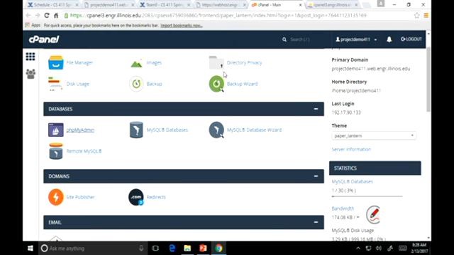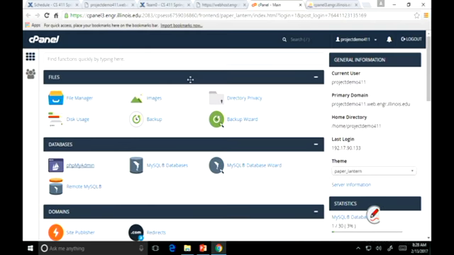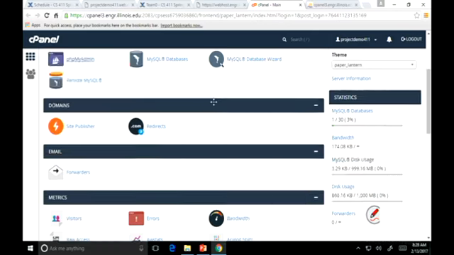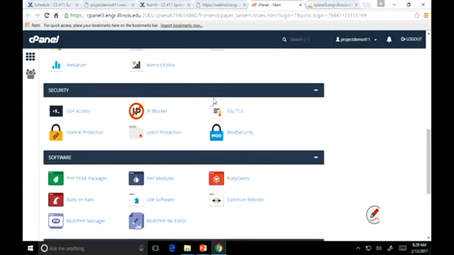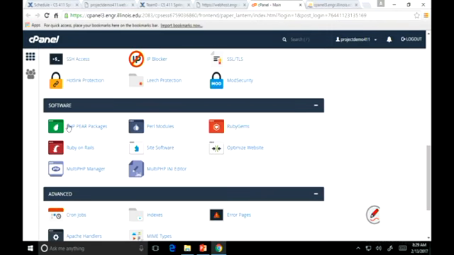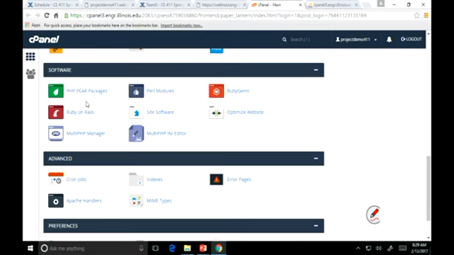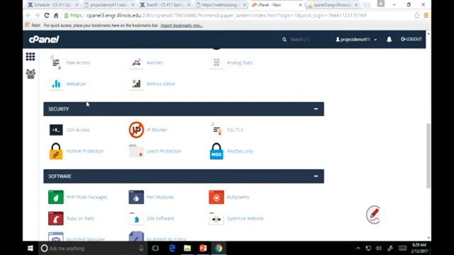You can use Python, Ruby on Rails, and stuff like that. Here are some of the software that are already installed in cPanel. But if you have any problems later on, just send us an email or send an email to the engineering IT staff, so they should be able to help you out.